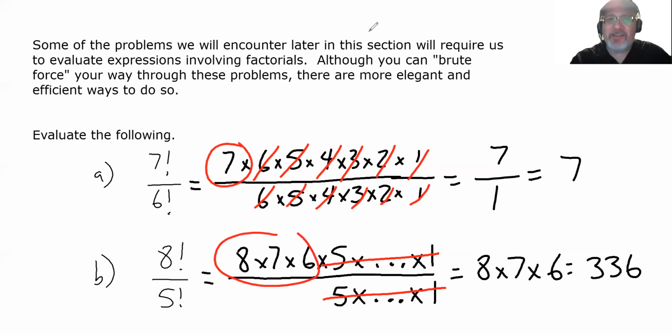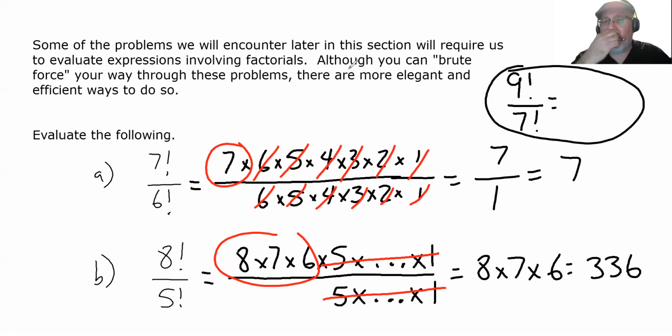So before I go to the next page, I'm going to challenge you to do one in your head. This one is going to be, we'll say, 9 factorial over 7 factorial. Let's think about it for a second. I'm not going to work it out, but think about it. Think about when I expand, what would match and cancel, and more importantly, what would not cancel.